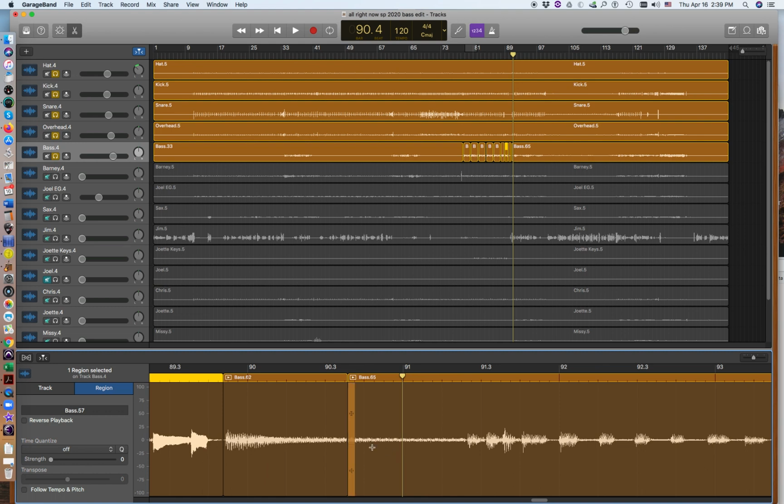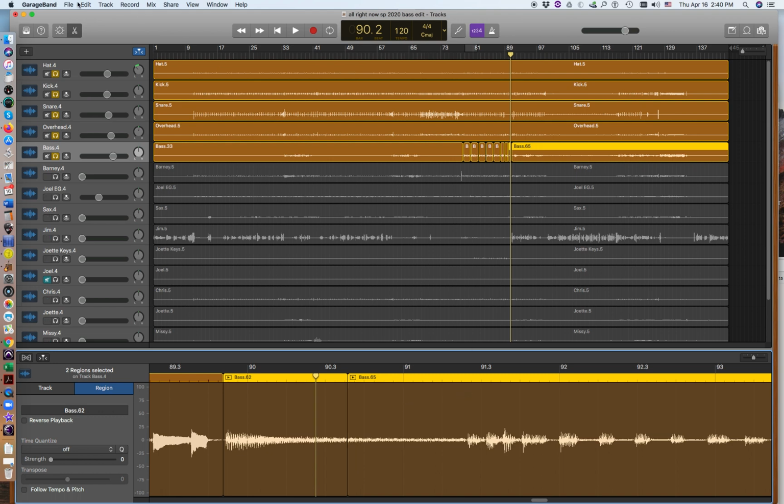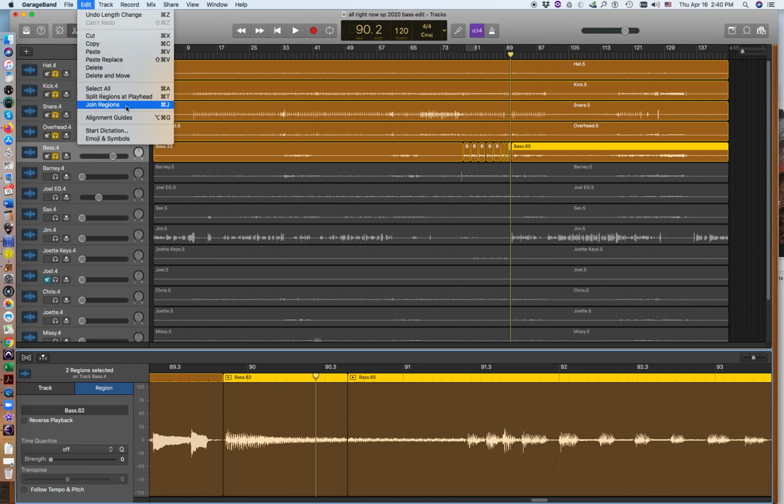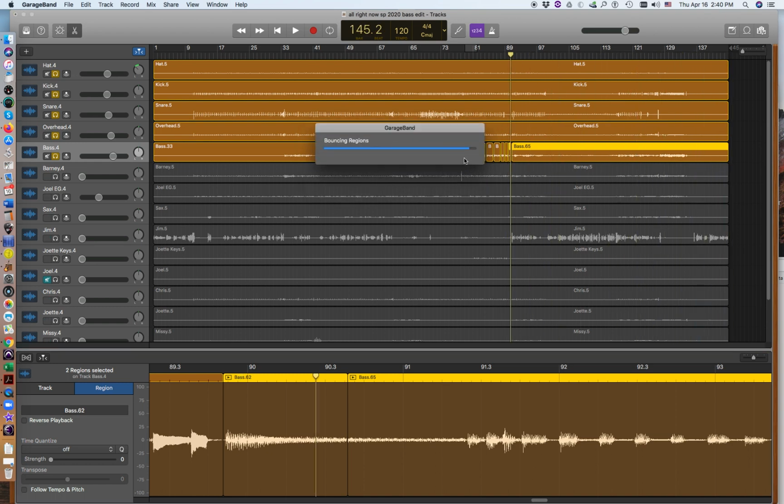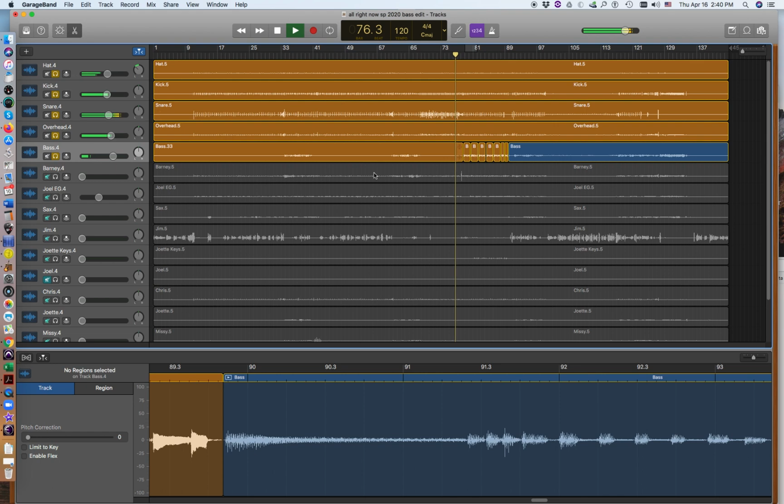This got split somehow. I'm going to highlight that. I'm holding down the Shift key and highlighting the 2 that are next. And I believe we can join these, join regions, and it reconnects them. Ooh, there must be a space in it. Let's see what happens. We'll listen.